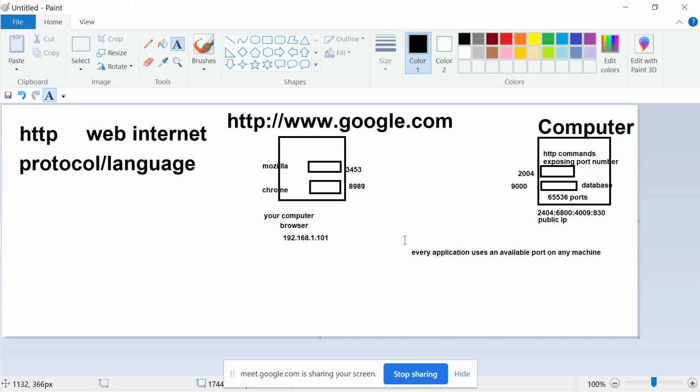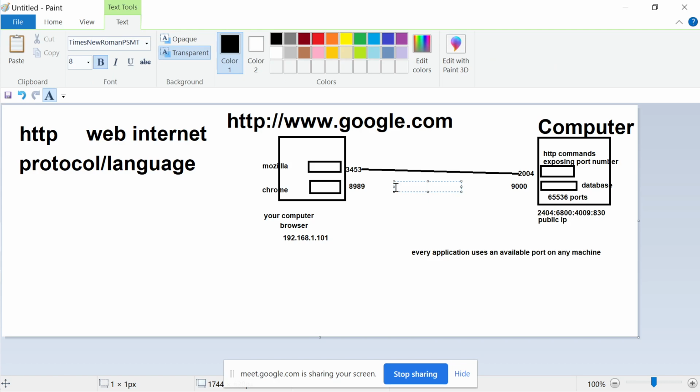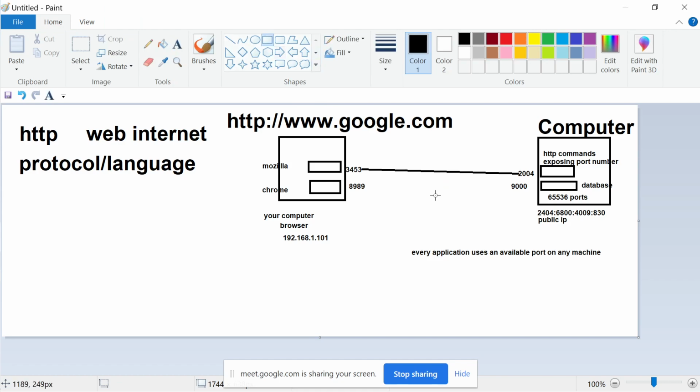Yes, sir. So when you are trying to connect to the box of www.google.com, what is this browser trying to do? It is trying to connect to this IP address and this port number. When you are connecting to a server, you have to give both pieces of information. What you are actually typing is www.google.com, no? Correct. Yes, sir.